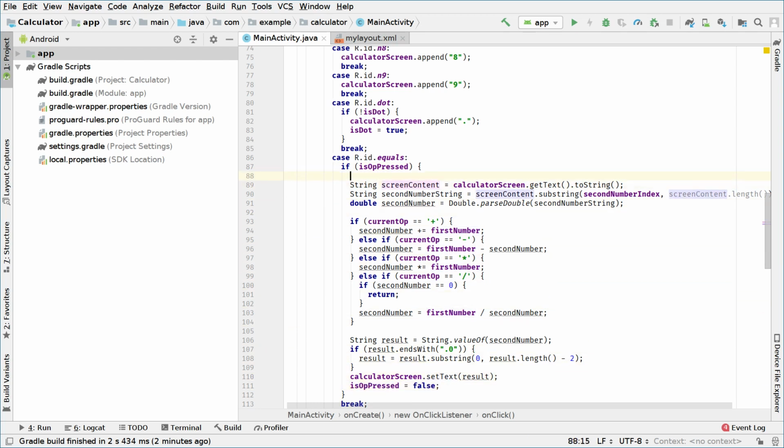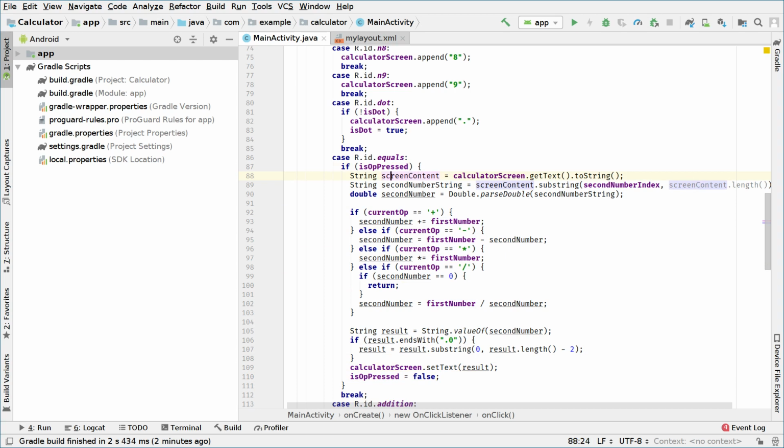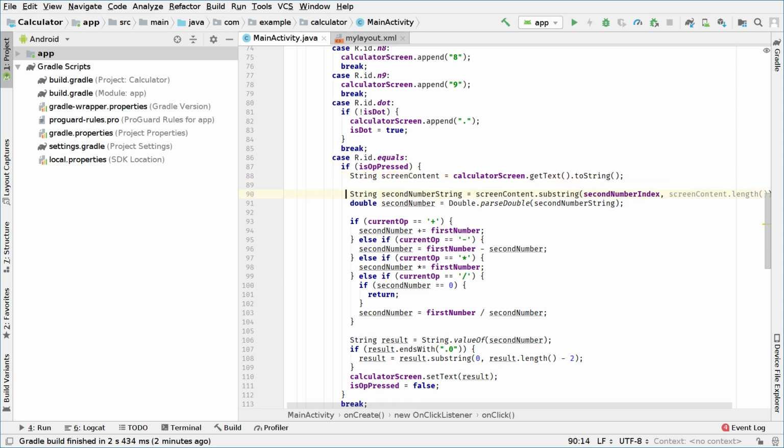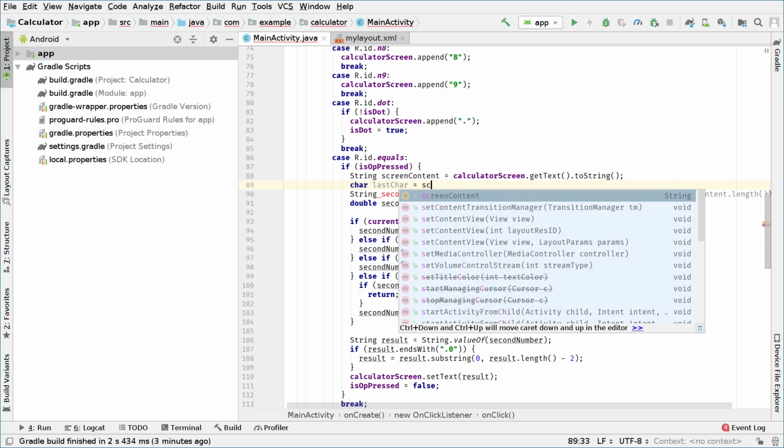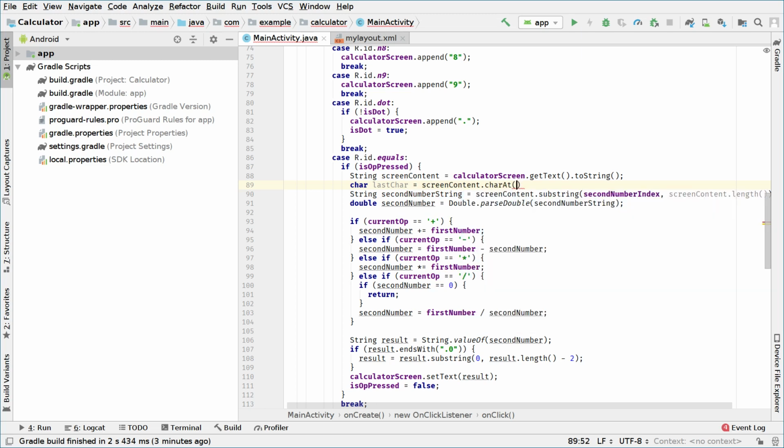Okay, so now after the screen content line, we will check if the last character is not an operation. For that, we define a character, last character, and that will be screen content char at.